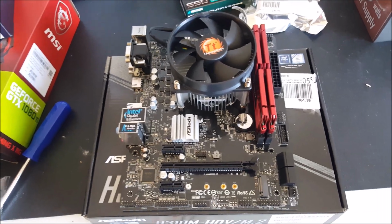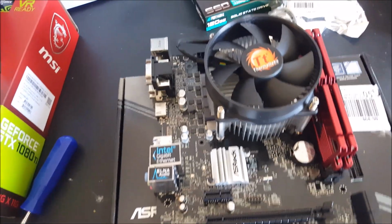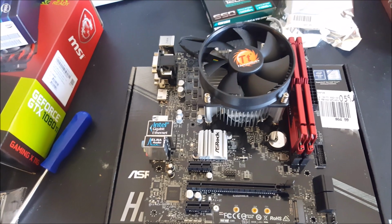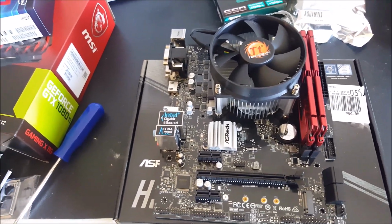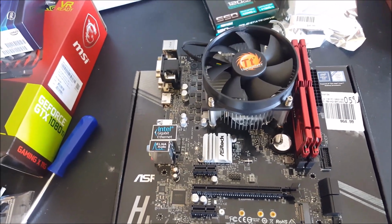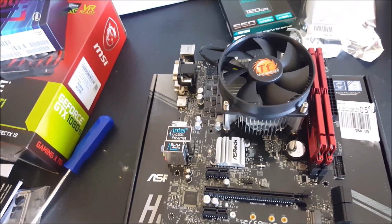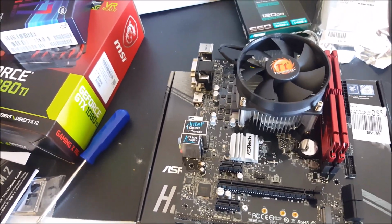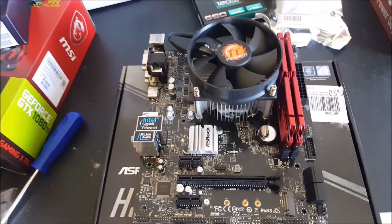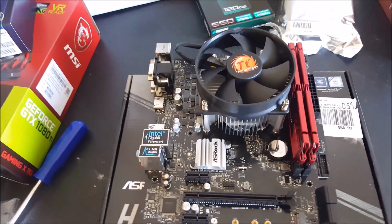While I'm putting this together, I already know what you're going to ask me. So Q, if you're quoting how not good a build this is, why are you building it? It's simple. We sell about 20 of these a week on eBay alone. Like I said, eBay is not so much for guys who really know about what they want in a computer. They know an i7 GTX 1080 Ti is the best computer to have, but I have X number of dollars, so this works.